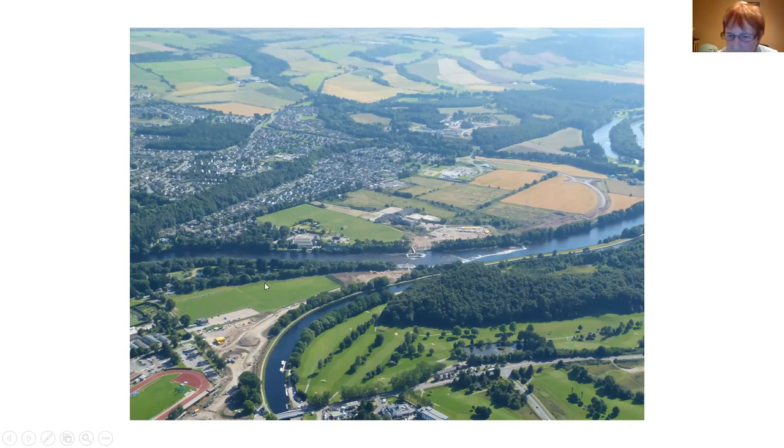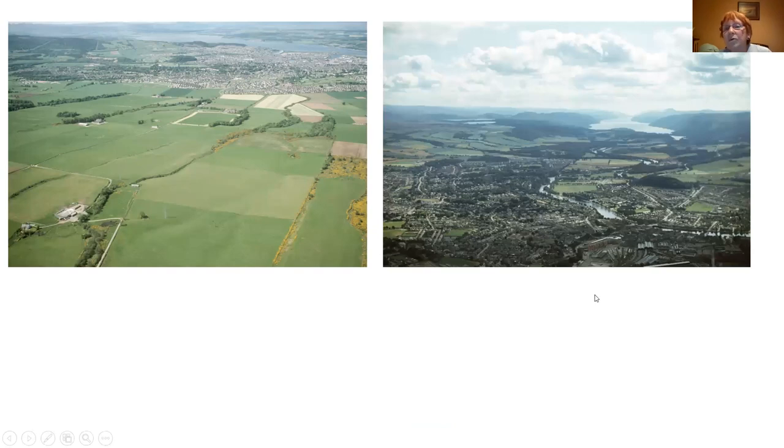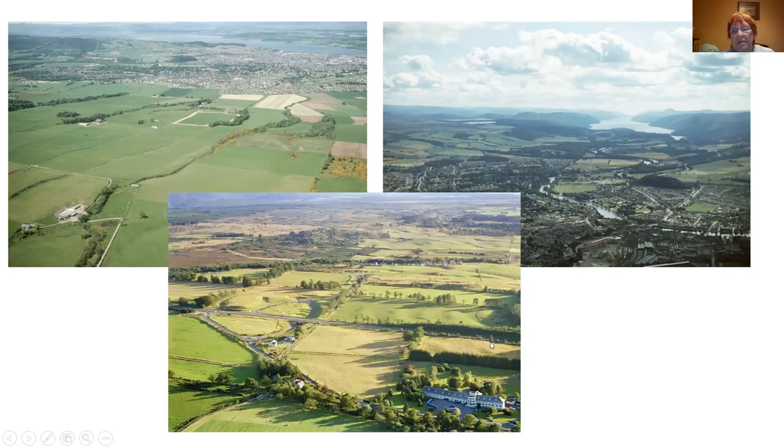Jim has provided us with so many wonderful photographs of this area. I'm going to indulge myself by showing three final pictures showing what the area was like before the road went in: looking towards Old Town of Lees with Beauly Firth up here — this is 1989. Inverness in 1984 looking up towards Loch Ness, and you can see that big bulge where the river meanders, where the West Link went and crosses over. And finally, the Dammossie Hotel, the area of Inches and Milton of Lees, with the original houses that were built at Milton of Lees. And that's me.